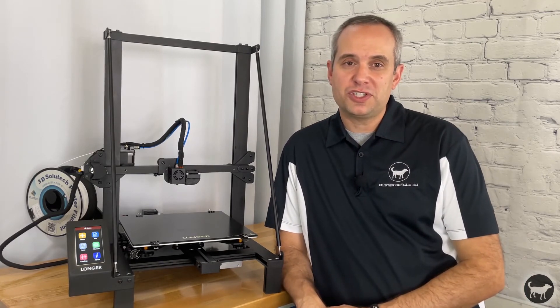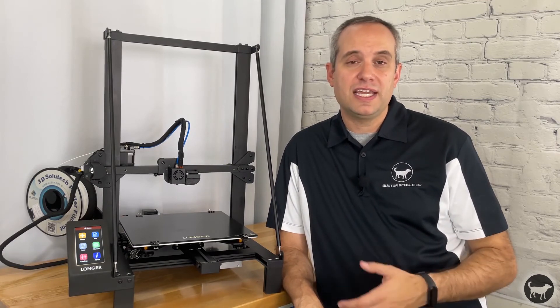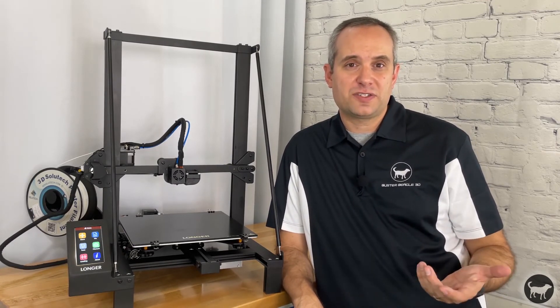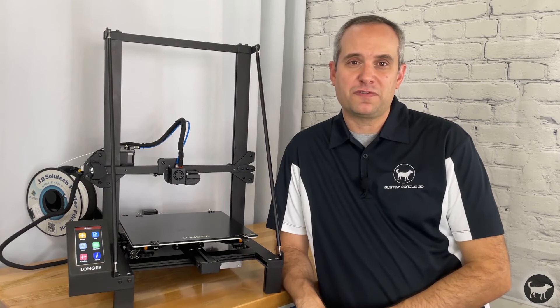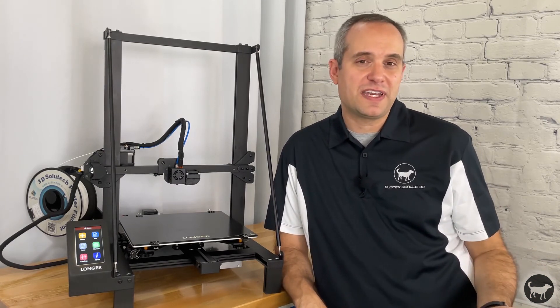So, would I recommend this machine? At its current price — about the same I paid years ago for my smaller i3 clone kit with fewer features — I think I would recommend it. The large build volume, all metal stable design, and easy to use interface make it a really good printer for those just getting into the hobby or those who have been around for a while. This machine was sent to me for free, and I was even asked to give my feedback, which I sent back to the company, so we'll see if anything gets better.